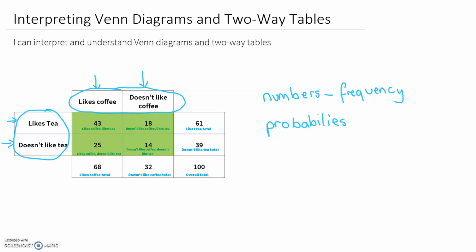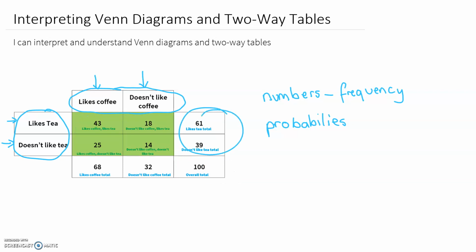And one thing that confuses people sometimes is these boxes on the outside. So in total, all of the people are in these four boxes. And those numbers add up to 100 if you go through and add them up. And you might notice that this box over here has 100 written in it. That's the total number of people altogether.